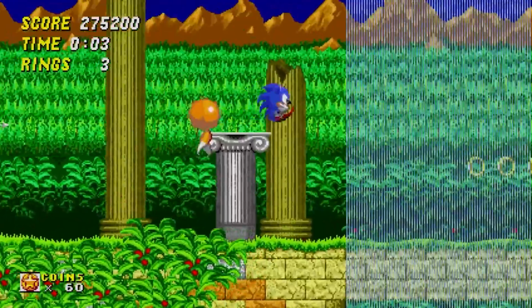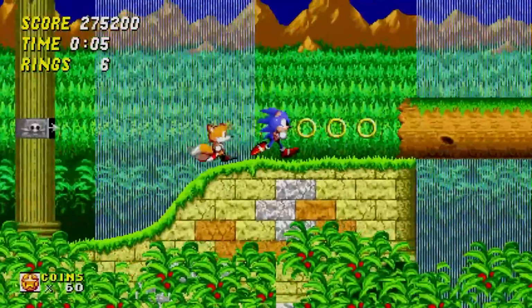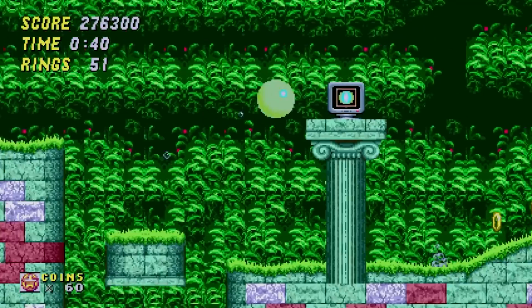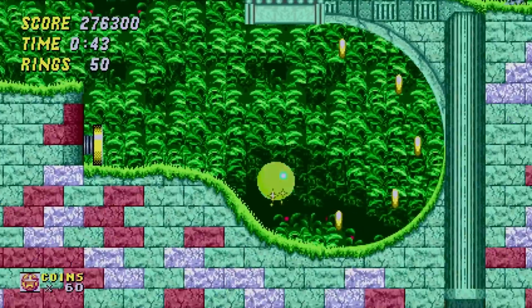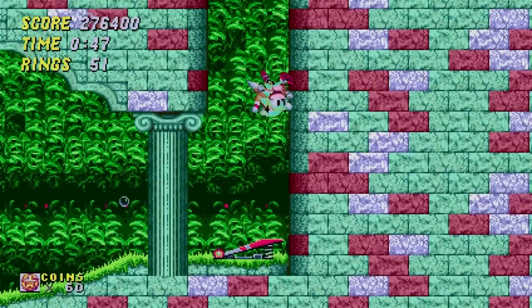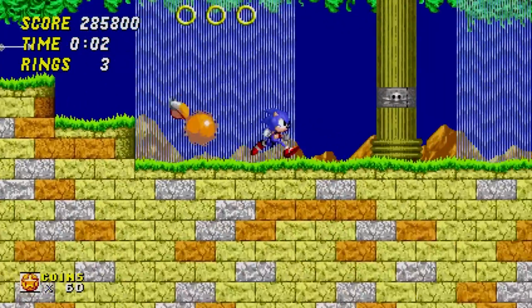In at number 27 is Aquatic Ruin from Sonic 2, proving that water stages can actually be fun. It takes that upper layer, bottom layer philosophy of Sonic level design and really doubles down on it, with the lower layer being entirely underwater, while the upper layer allows you to get a lot of speed.